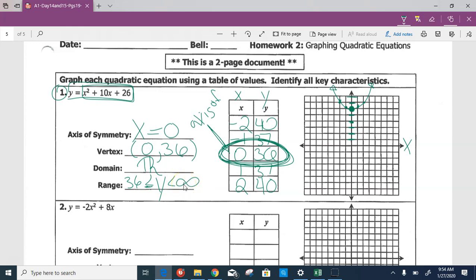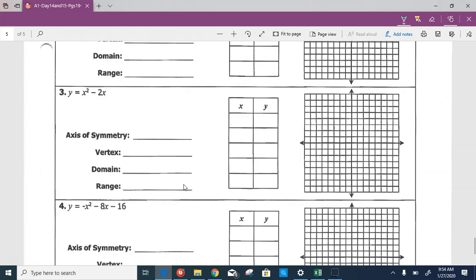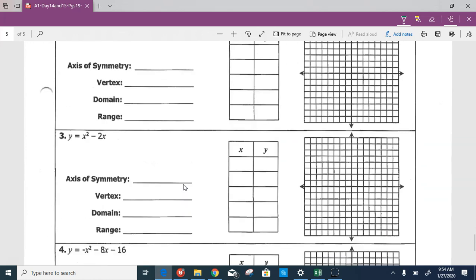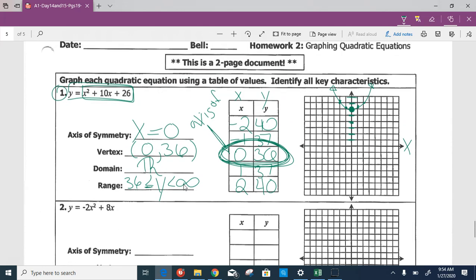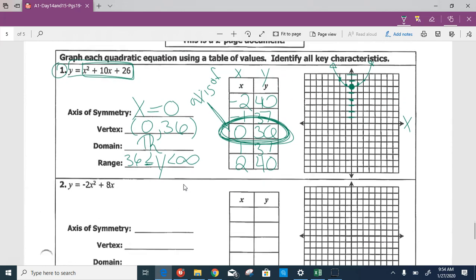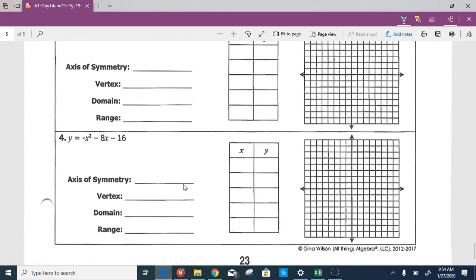Now this one had some really big numbers, but I'm looking at the other ones, they should be a lot more manageable. These ones should fit on your calculator a lot better. So use the tricks I did and the keystrokes for number 1 to attempt to do numbers 2, 3, and 4.